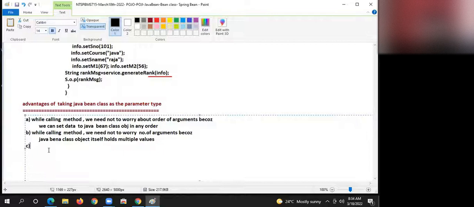Encapsulation will be involved in every class, every object, wherever private member variables are there. There's no link between encapsulation and Java bean. And after all, Java bean is also one Java class, right?